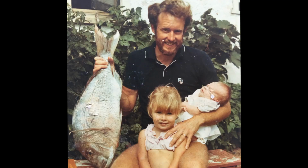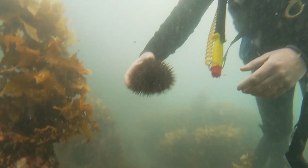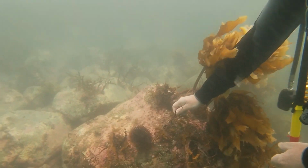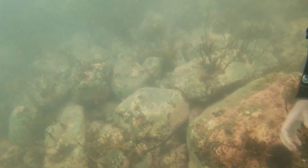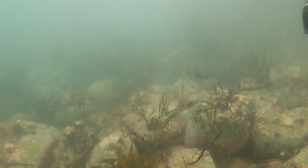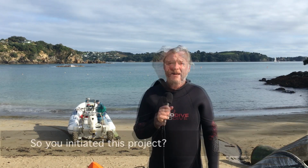So from experience overseas and from chatting to marine ecologists here as well, I guess the root of the problem is that the natural predators of kina are no longer in the water. So those are big snapper and big crayfish, things that people on the land consider to be delicious, and they are. So unfortunately we overfish them, and that means there's no natural predators left for the kina. The kina multiply and they breed unchecked, and then they march out across the rocky reefs all around the Waiheke Gulf and up and down the coast of New Zealand. Actually, it's not just here, and they demolish all of the kelp that's there, and the knock-on effect is bare rocky kina barrens with a whole host of terrible ecological consequences.